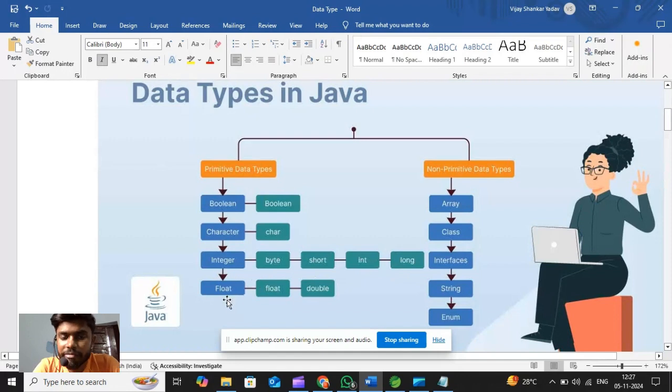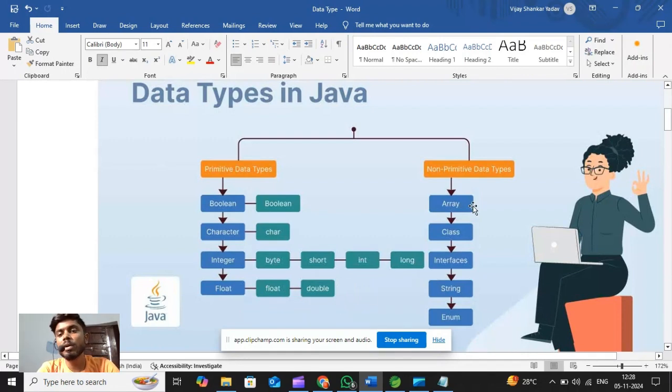And here we have float as well. If I want to store a number in decimal, we should go for float. And in floating data type we have two types, float and double. We'll see practically what is the use of it and when we should go for float and when we should go for double.